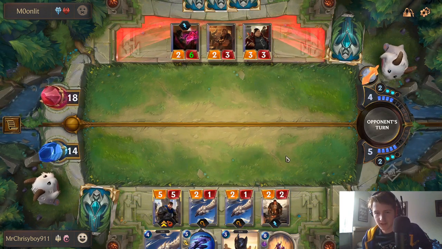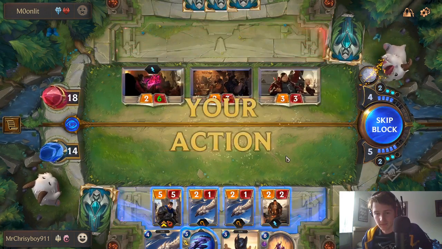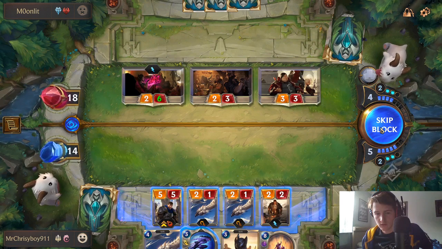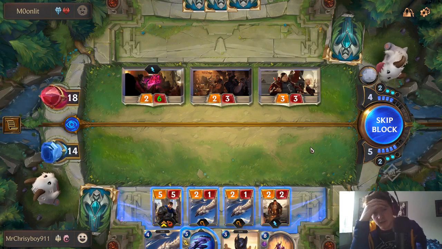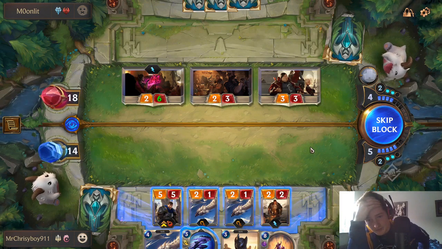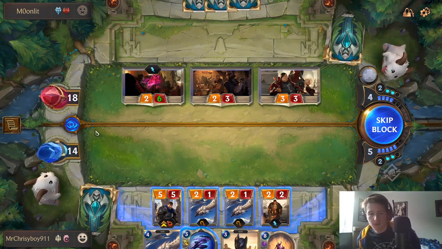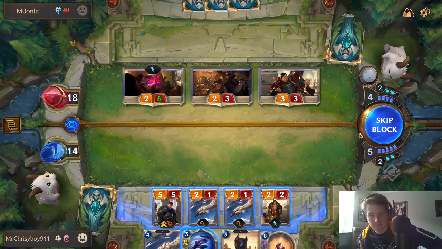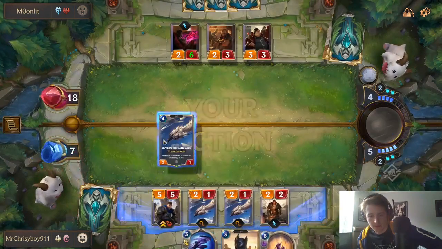Hope for no avalanche again. I am playing into avalanche pretty big, honestly. Huh. So what could he have? Double transfusion? What are we going down to here? 7? I'm gonna skip. Don't think he was expecting that, but that's fine.